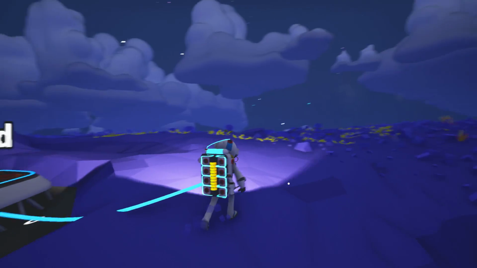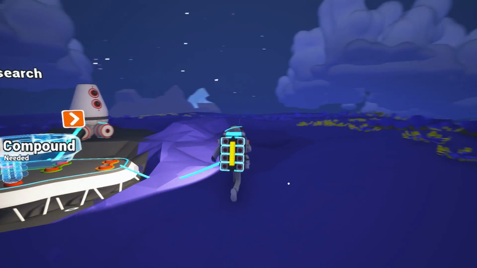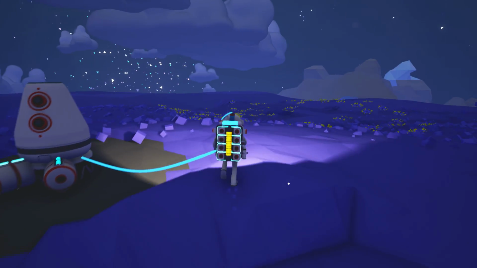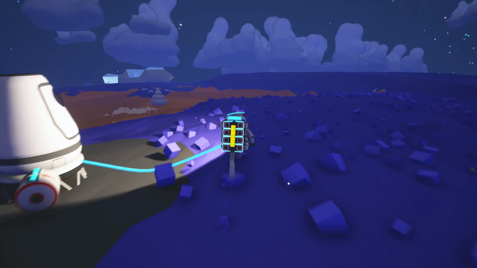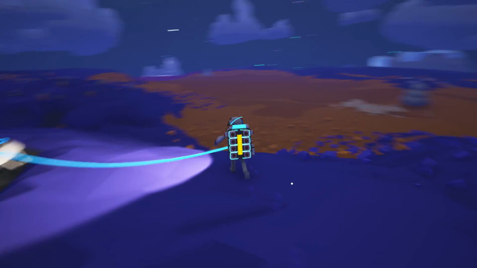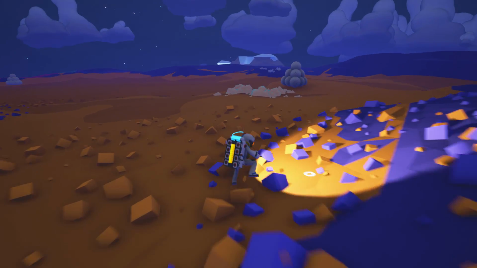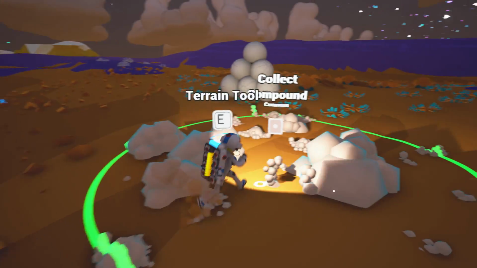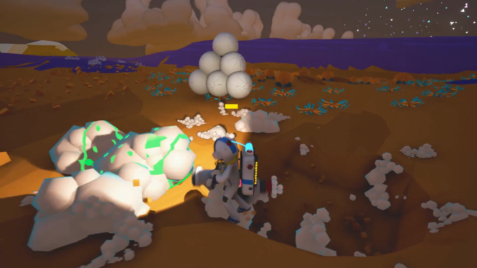So let's go out and find some goodies. It is nighttime right now, but fortunately we have our little light here. And you know what we need right now? We need compound. We need a lot of compound. And unfortunately, there's none nearby. Here's some. So we're going to have to make a run for it. Or slide. That works. Whee! Okay, stop. Let's get the compound.